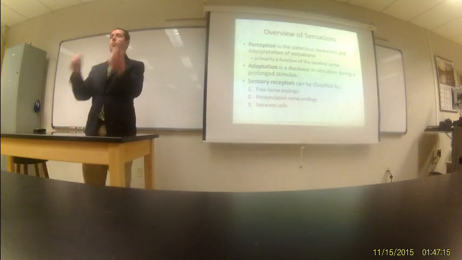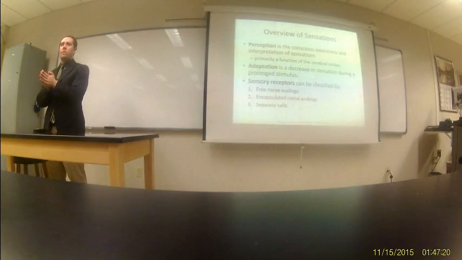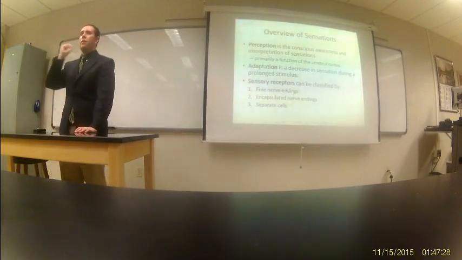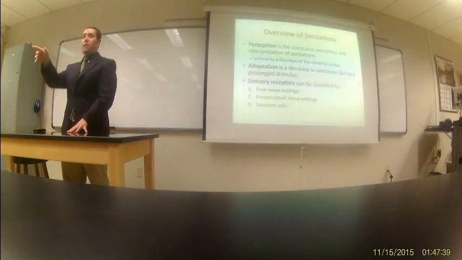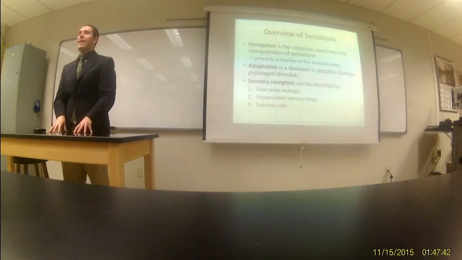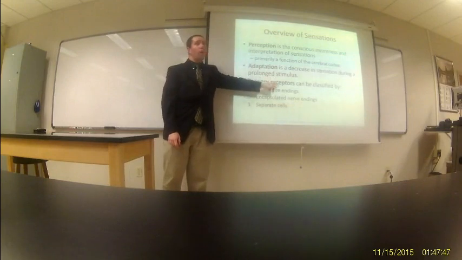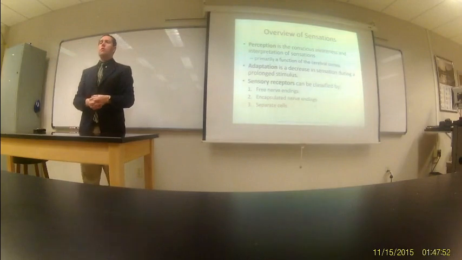What happens when you go into a bright room? You go from dark into bright. Your pupil constricts, but even your pupil is going to constrict in a matter of a second or two. But it's still really bright, right? What eventually happens? Not mechanistically, but just what you see happening. You see spots and then you get used to it. That getting used to it is adaptation. If we have a prolonged stimulus, we get a whole bunch of light for a long period of time, our eyes are going to get used to it.